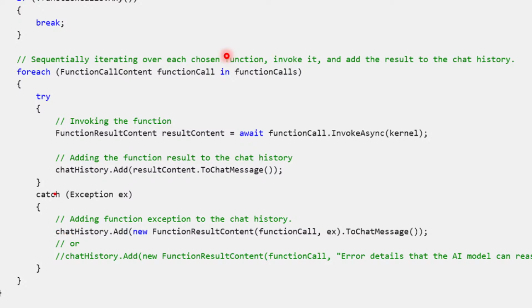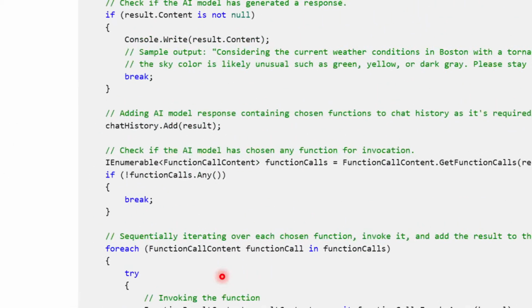For example, here, you see, let me see this one.